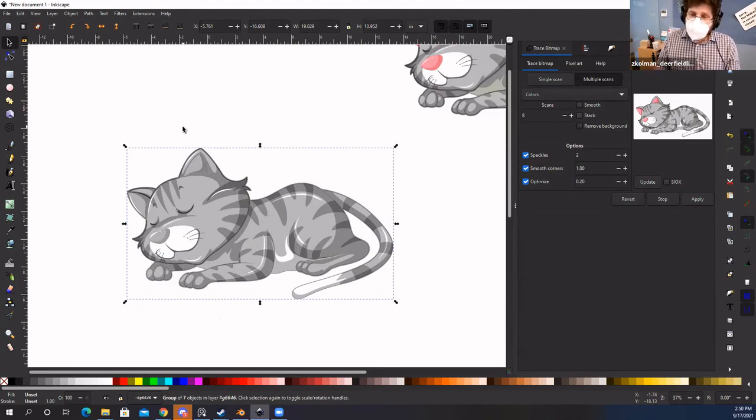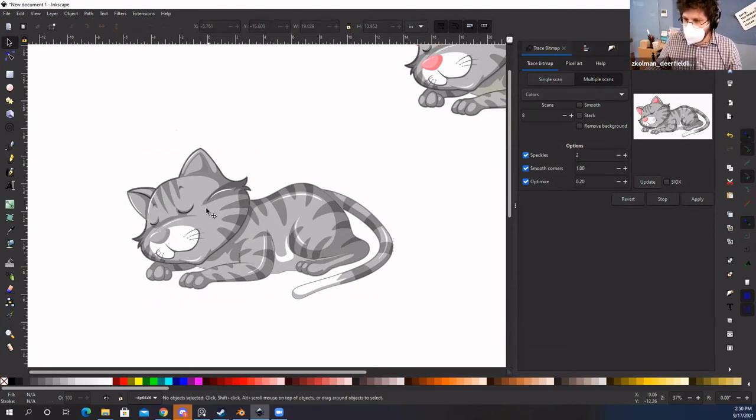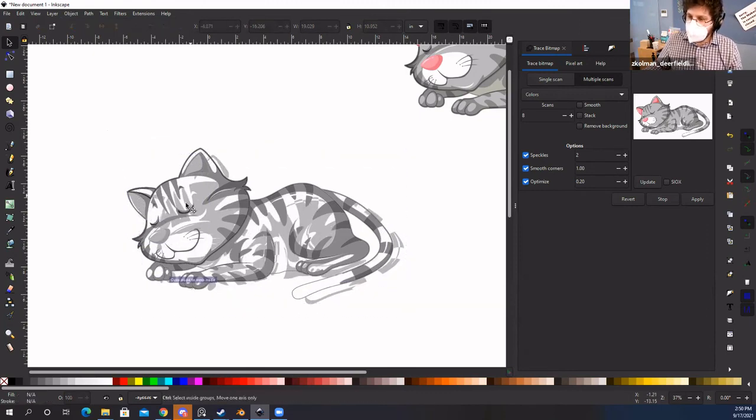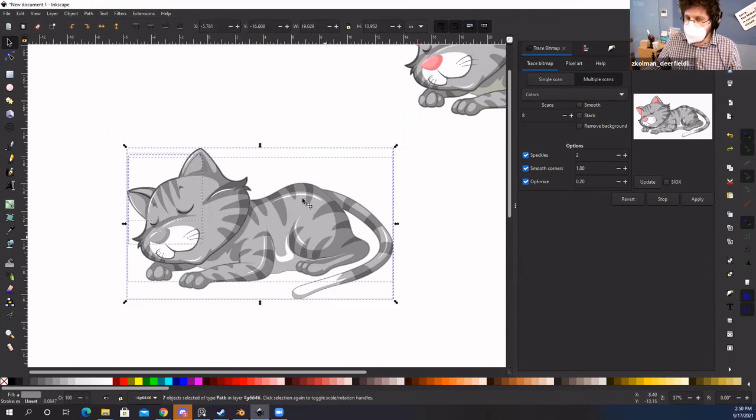Also, if you wanted to get the outline that we use to cut it out, what we're going to want to do is go to Object, Ungroup, to break everything apart. Then select everything again. You know it's broken apart because you can see a lot of different shapes here.